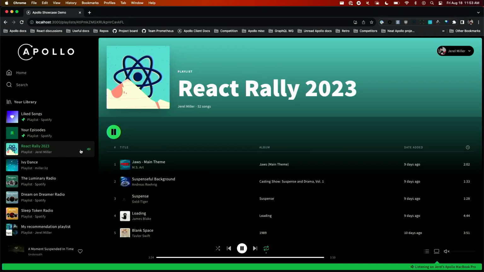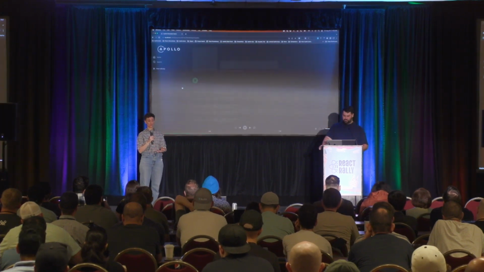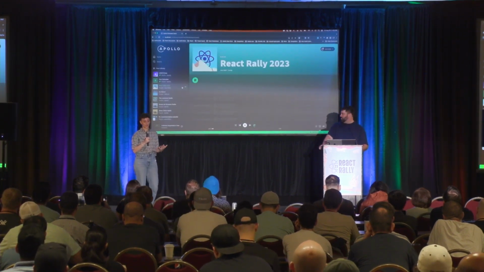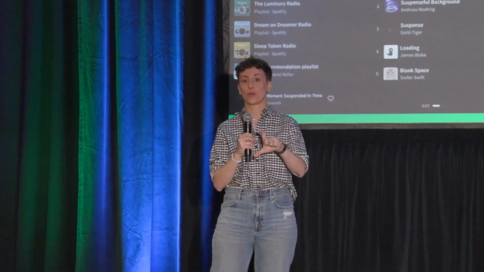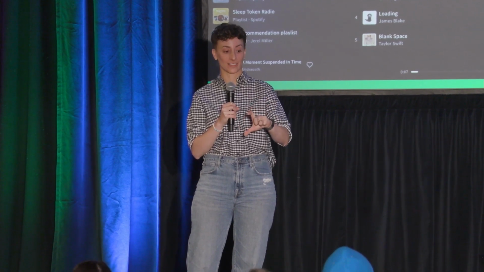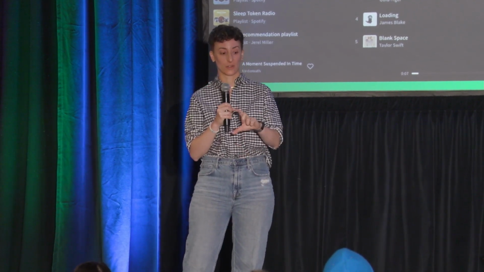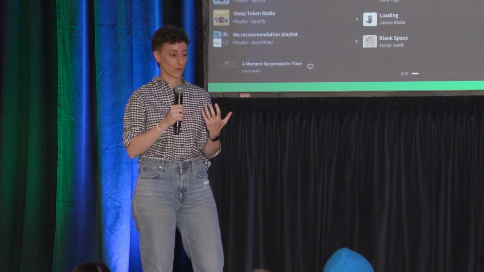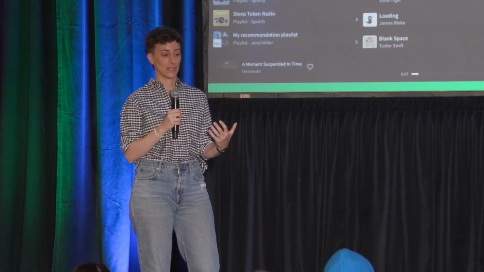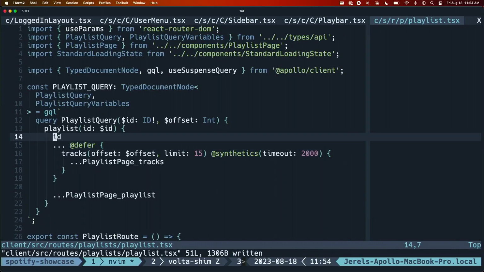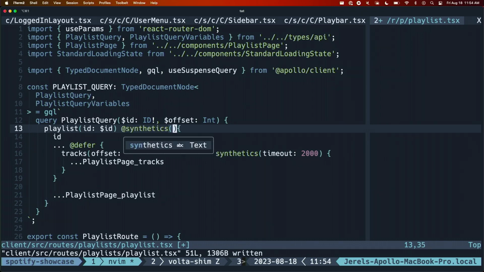Yep, and here we can see that we got our playlist details rendered to the screen at the same time as our application shell. So we're able to read some information about the playlist a lot more quickly. And by deferring those tracks, we've introduced a new loading fallback just for the tracks in our playlist. So we have another loading state here, another trade-off that we have to make decisions about. Here we have 2 updates to the screen, but what happens if our playlist details are a little bit slower, for any of a number of reasons?